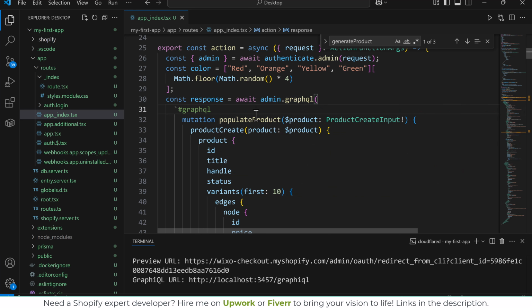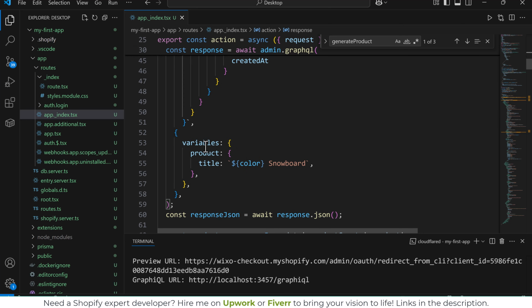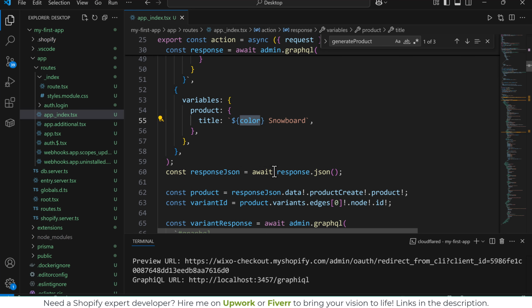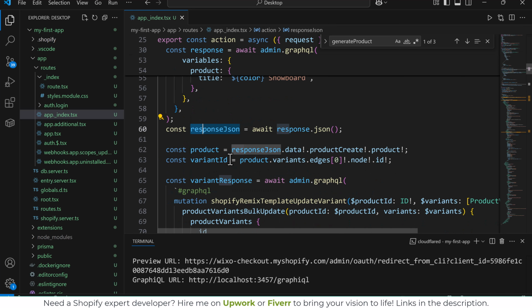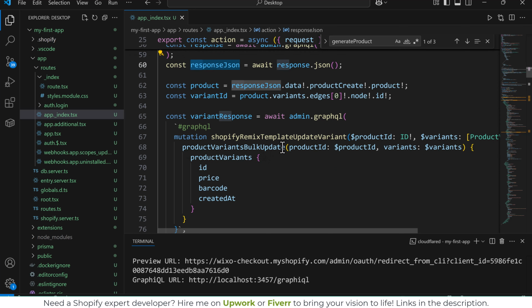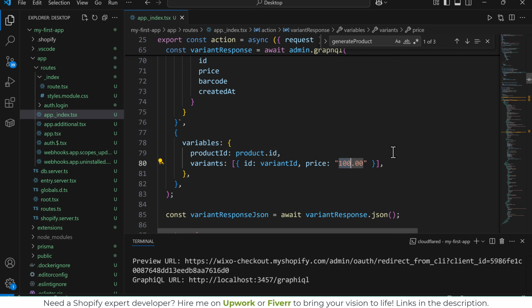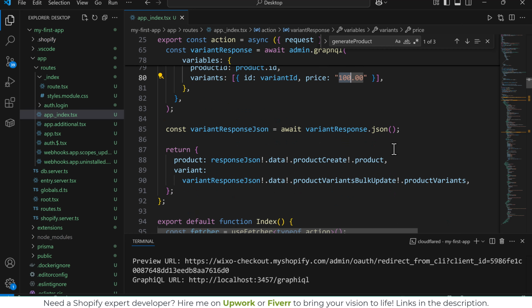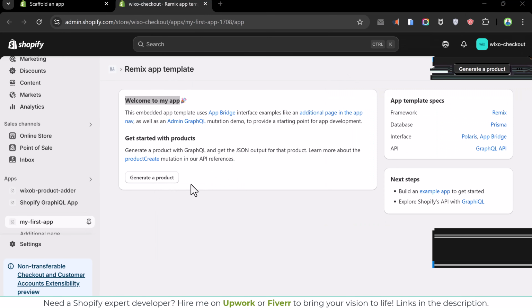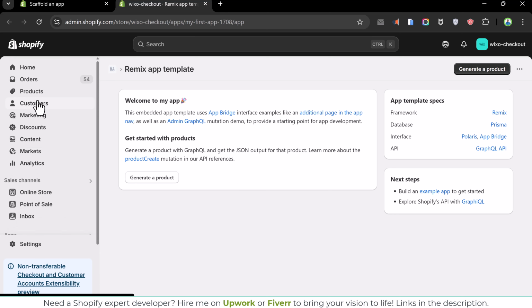We will send this GraphQL query, like a productCreate mutation, and we are sending the product title, which will be a color and snowboard. Then when we get the response, we will create a new variant, and we will update the variant price to $100. So whenever you click on generate a product, you will see a new product in your admin. So let's try to create a new product.